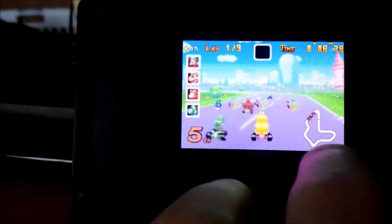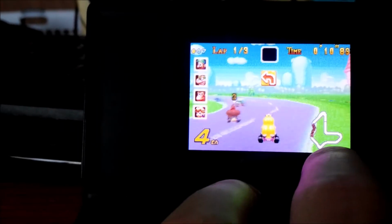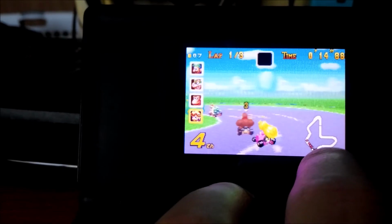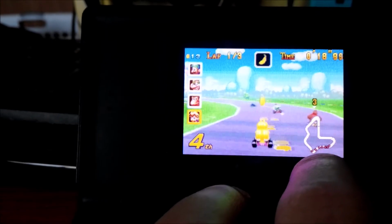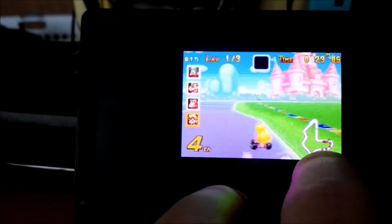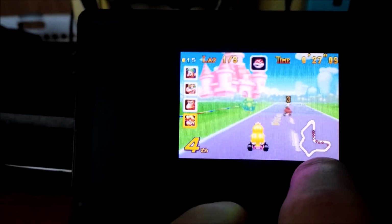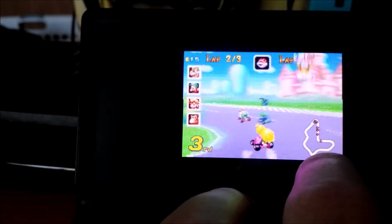As you can see, the performance is massively improved through emulation, as opposed to using the Supercard and Game Boy Advance backwards compatibility. If I were able to play this with two hands, I would use that. But you can see just from the start the improvement here.